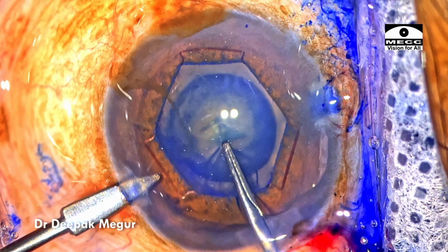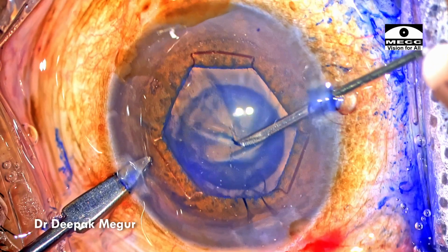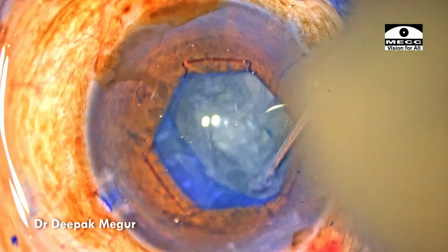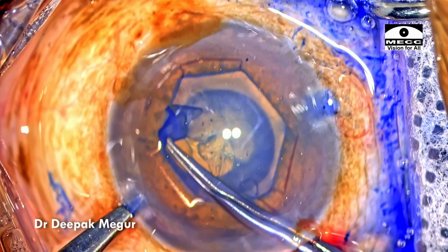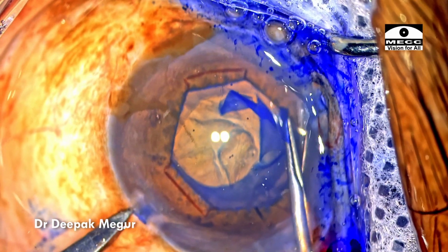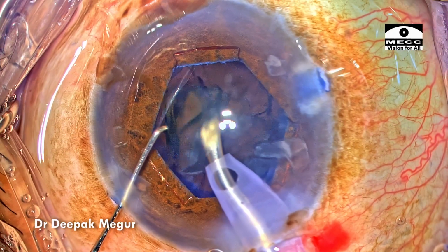Hi, I'm Dr. Deepak Megur, and let me take you through a case of a generalized zonular weakness in a case of pseudoexfoliation. These cases are very difficult to manage because the bag is not so loose that you need to sacrifice that. At the same time, the zonules will be very unhealthy and it's a progressive condition.